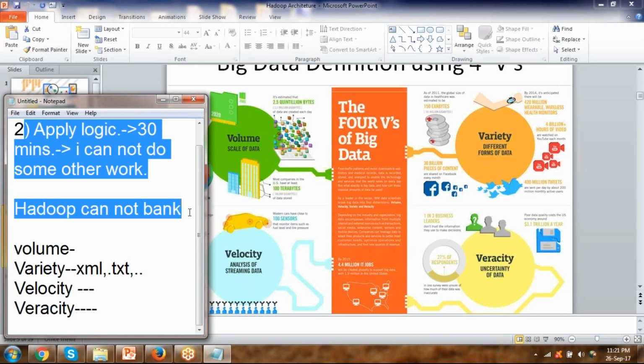But at the end of the day, all this 10 GB of Excel sheets which I have uploaded will be there only. See, I'll tell you a simple example. I have given you 1000 GB of data. I need some results which are of 1 GB. I don't need 1000 GB, I need only 1 GB. So I'll process with the help of the Hadoop framework. Why? Because if I go with Oracle or some other system, I may complete in 24 hours. If I go with the Hadoop framework, I may complete in 10 minutes.